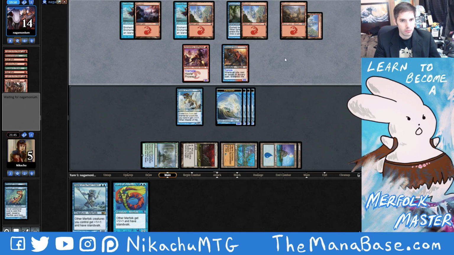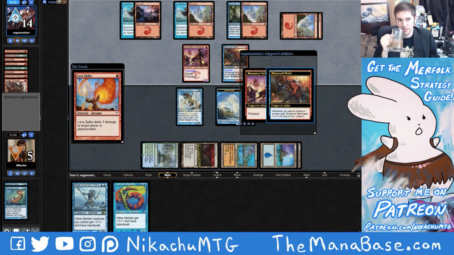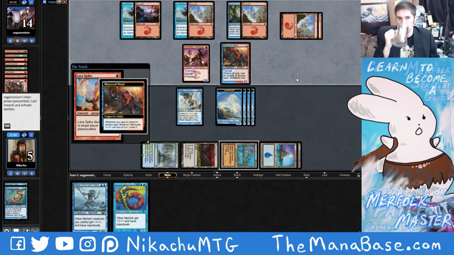This Tectonic Edge doesn't blow up any of their mountains. We didn't play against one Tron deck. I've been up against Tron for like a month, and now no Tron? Well, this is like the anti-Tron deck. The program knows. Uh-oh.